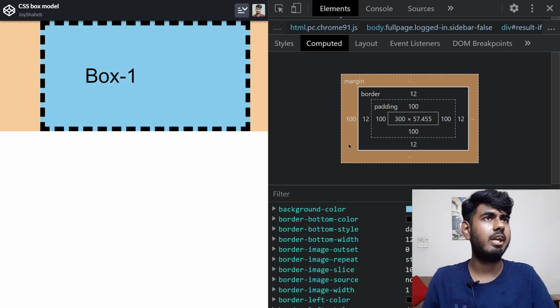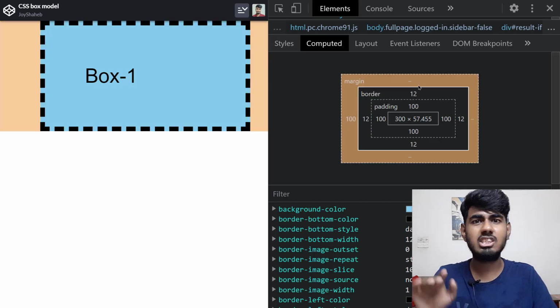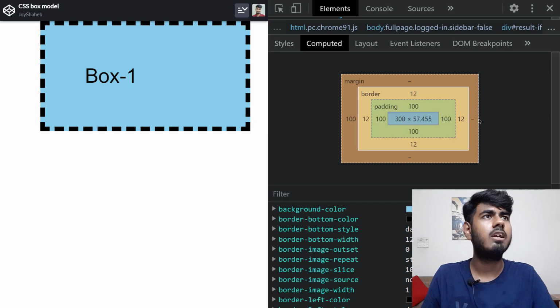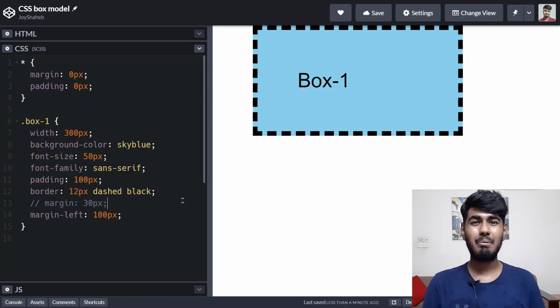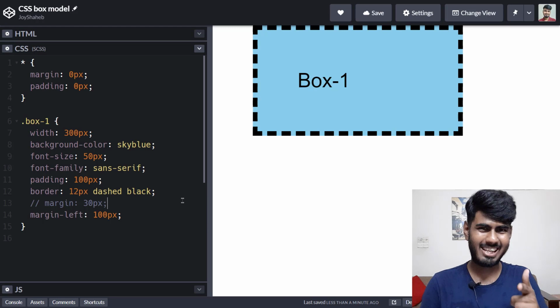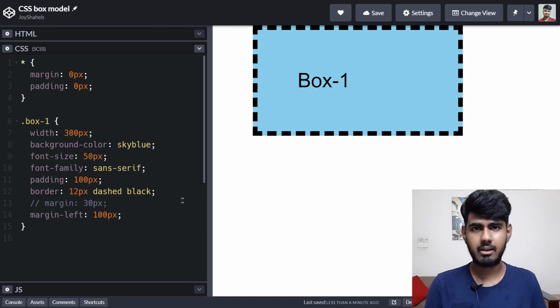Look at this box over here. We have a margin of 100 pixels on the left, but no margin over here, just a dash over here, dash over here. I'm gonna show you a quick CSS trick right now. Get ready. It is called margin sharing. What is it? Margin sharing between two contents.